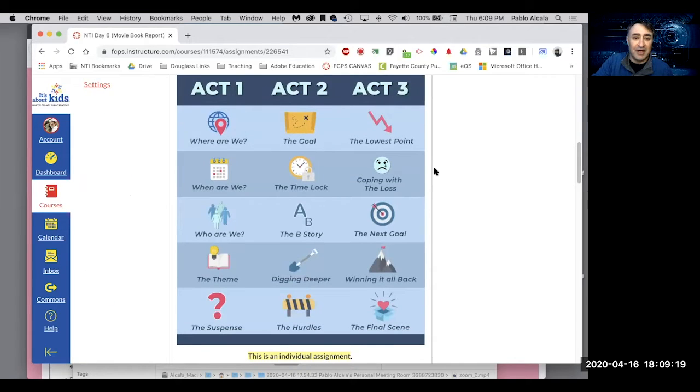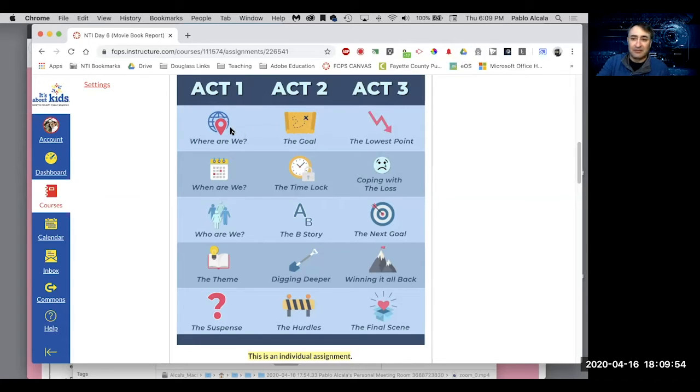You should probably keep this graphic here handy while you're watching the movie. This is a review of when we studied story structure earlier in the year. Remember David Stevenson came and talked to us about story structure. So we got 3 acts. And there's different ways of analyzing movies. Some of the other classes are doing Save the Cat. And if you continue with my classes, you'll get into that next year, hopefully.